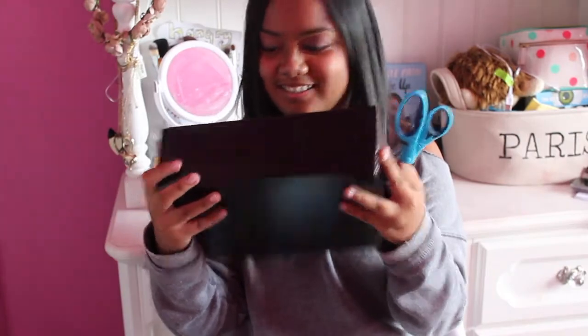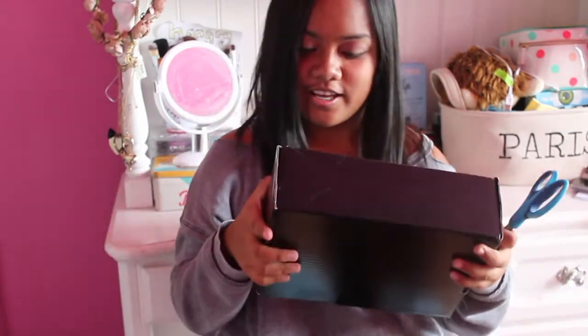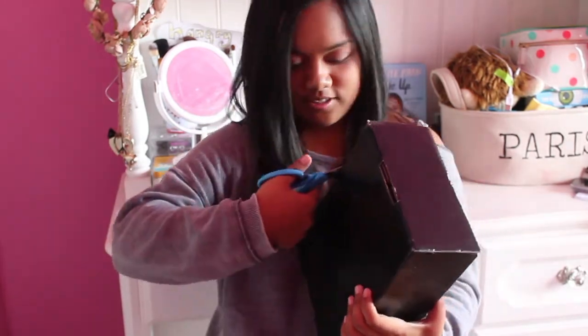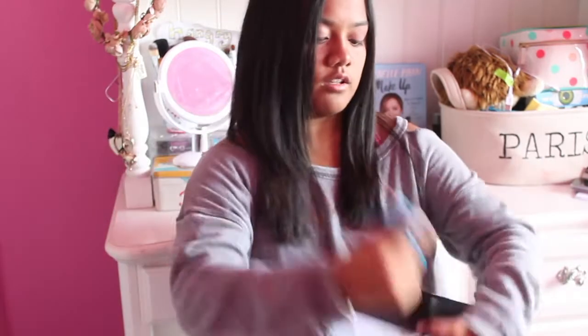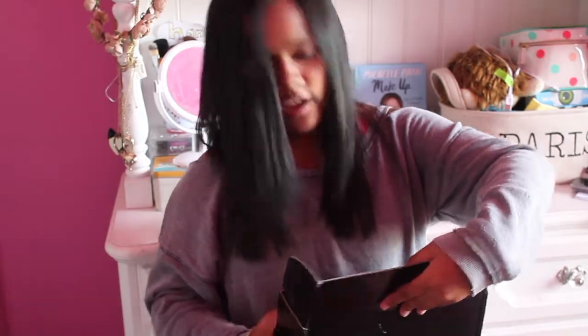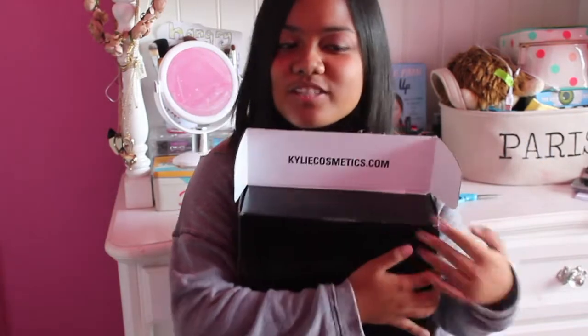I got the box. Well, I might bleep out my address because I kind of don't want you guys to see my address. And if you don't remember, I don't know how to open boxes. So we got scissors, and I'm hoping this is easier than the last box. Okay. Wait, I think there's legit no tape on this. Okay, that's awkward. The anxiety. It legit gives promo of the website. Now, the reveal.